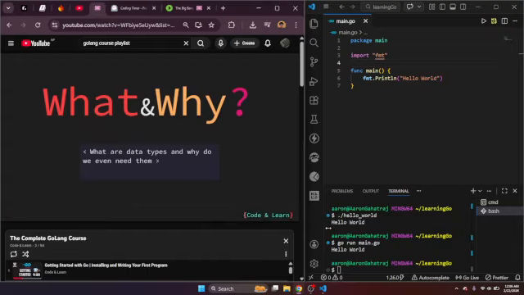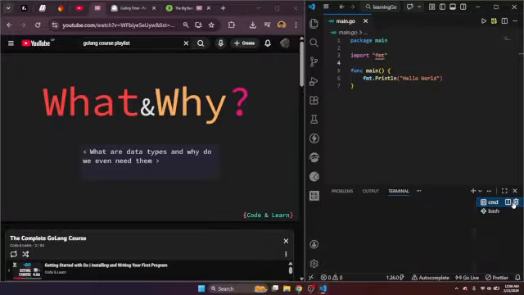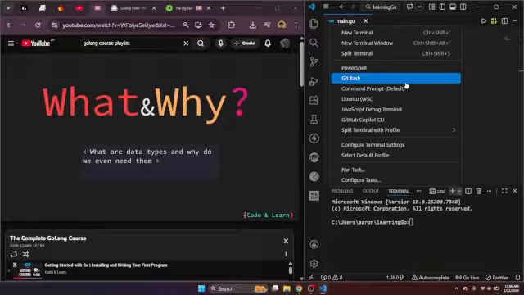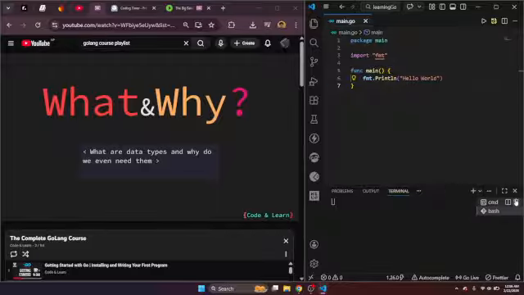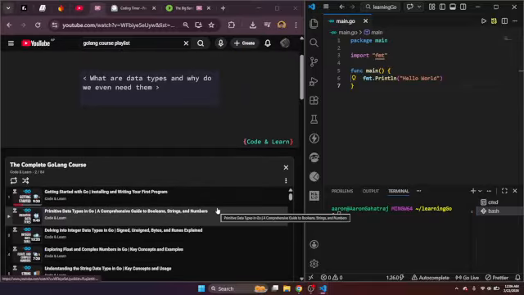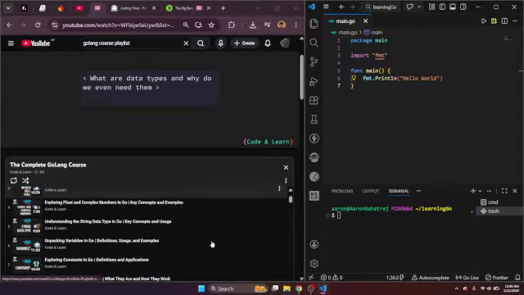A data type is just a categorization of data. Think about why we write programs. Almost all the programs we write are to assist humans, right? In our daily life, we use different kinds of data, from using numbers for monetary transactions like sending money or receiving money, to using strings to send text to our friends.